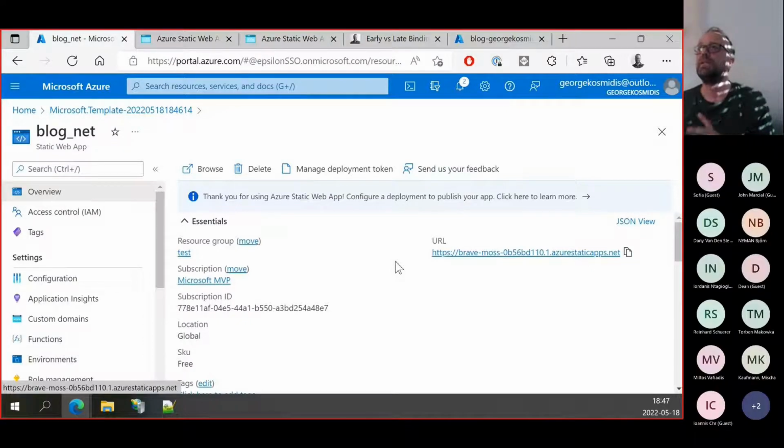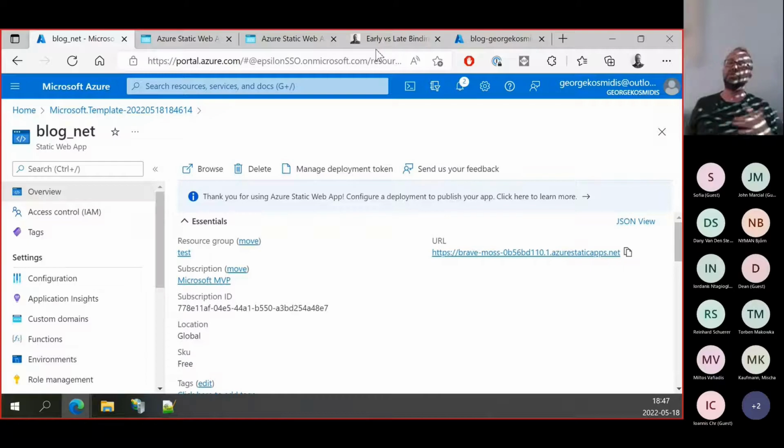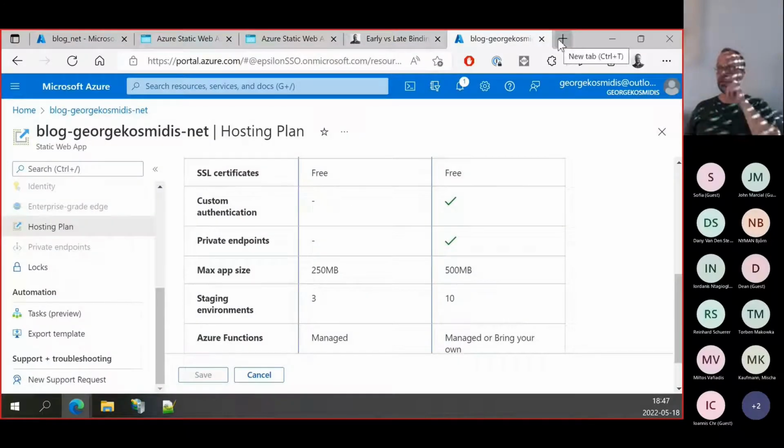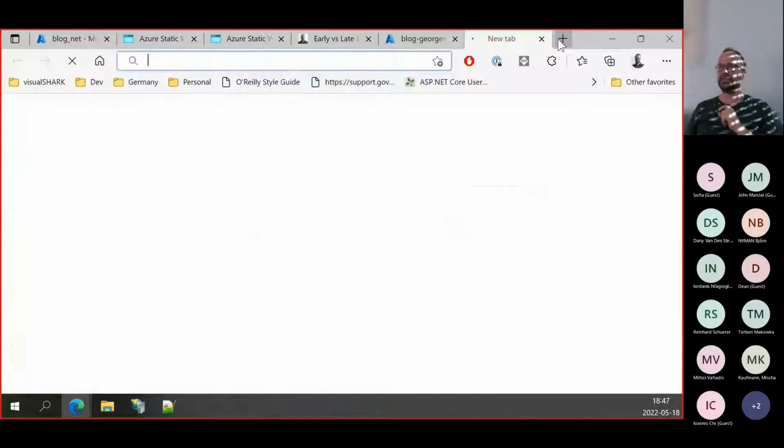How do we do that? As I told you, there are two ways. One is to do it with Azure DevOps, and the other is to do it with GitHub Actions, that I'm currently, I think it's done. I only missed one small thing. How can we do it with Azure DevOps? Maybe with GitHub it will be easier, but let's see.